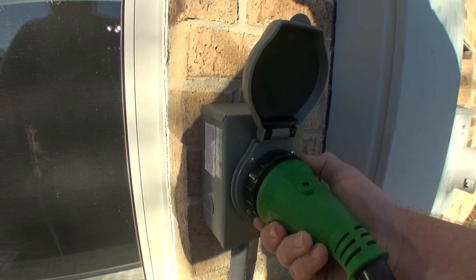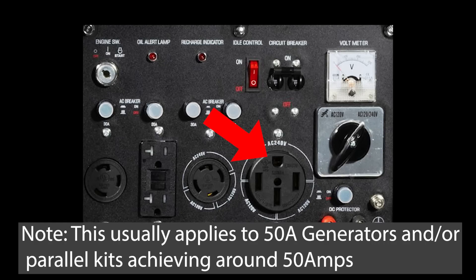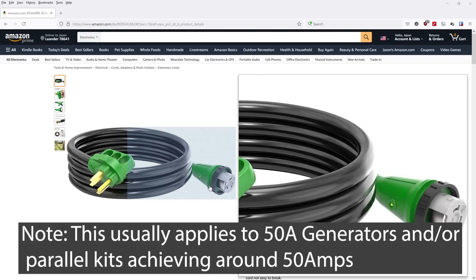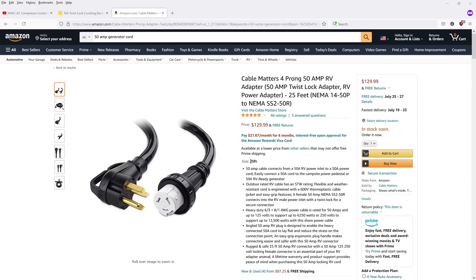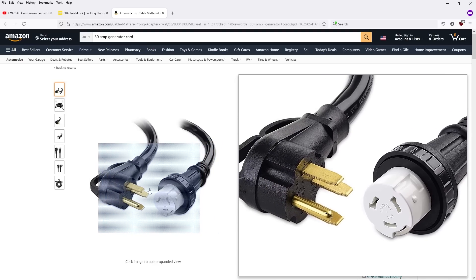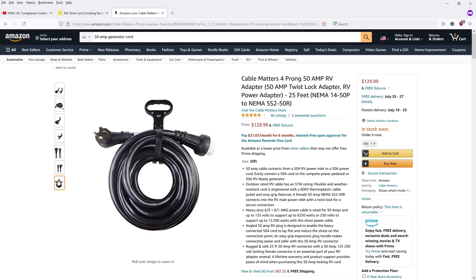Most generators, however, will not have this type of plug, and instead for the 50-amp will have a plug everyone refers to as a dryer plug, because it's used on dryers. The actual designation is a 14-50. The addition of P to any of these names indicates it's a male plug, while the R designation indicates it's a female receptacle. So your generator with a 50-amp plug will typically have a 14-50R socket, needing a 14-50P cable to plug in, and the other end of that cable will end in an SS2-50R socket which connects to the SS2-50P male plugs on your home inlet. Basically, plan on an SS2-50R for the house, expect the generator to have a 14-50R socket, and you'll need a cord to connect the two. The basic rule is whatever is carrying power will always be female, because the metal contact points are protected from being accidentally touched.